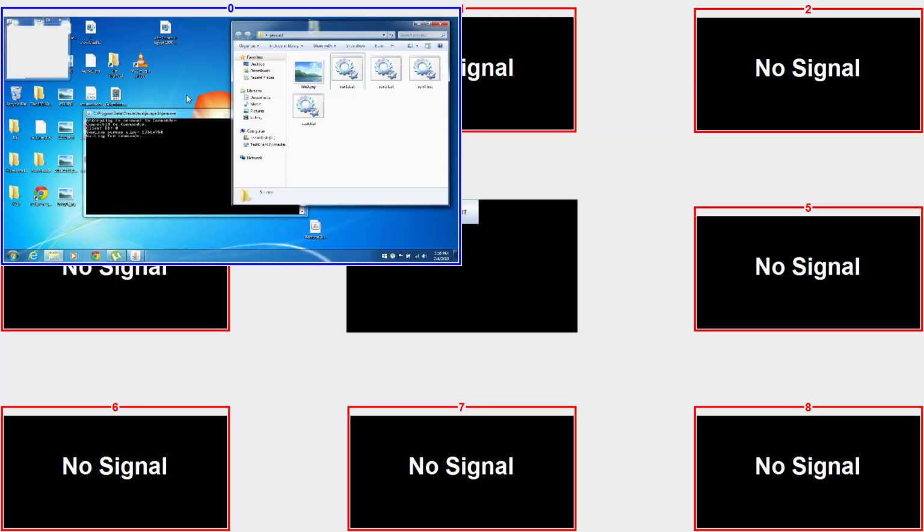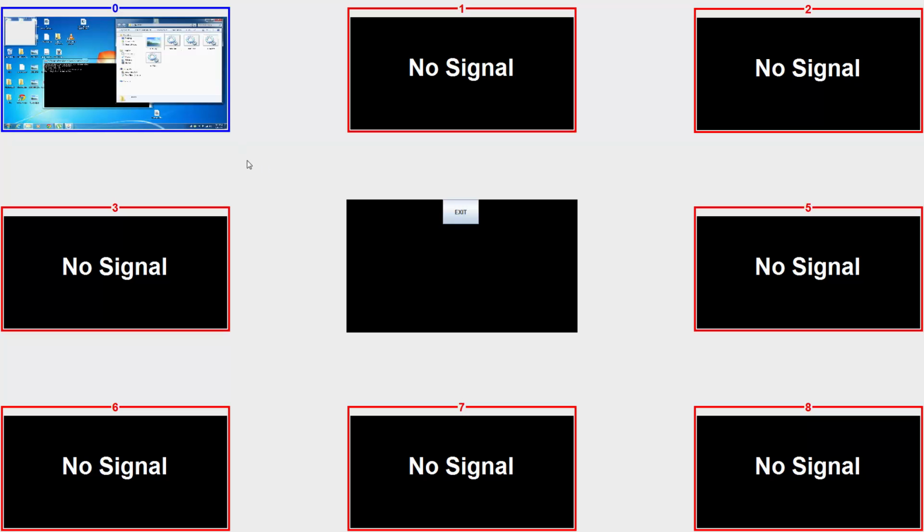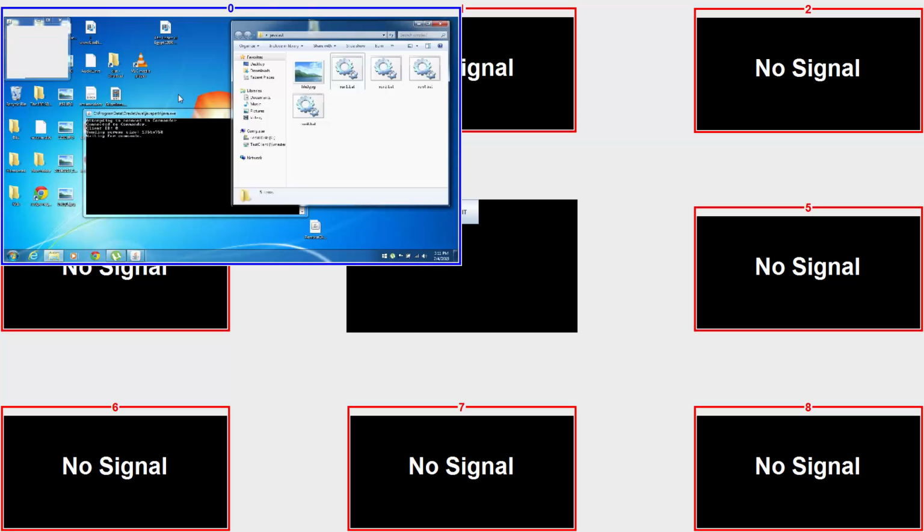The JPEG compression that's being used is pretty efficient, and you can tell the quality is not great, but it's enough that you can kind of see what's going on. This is not meant for you to be working in this window a lot. It's more for, oh, what do I see over there? Oh yeah, okay, this is going on.